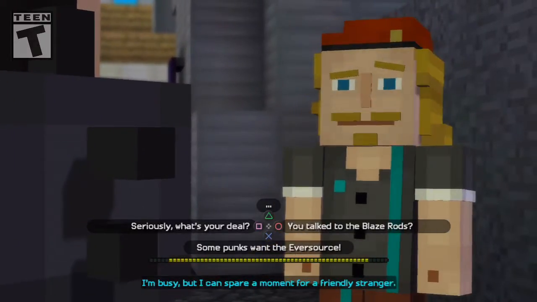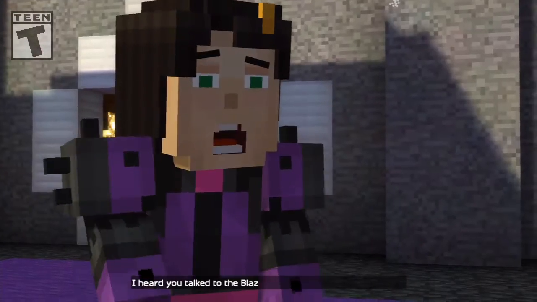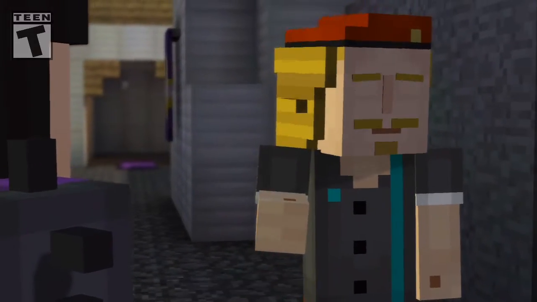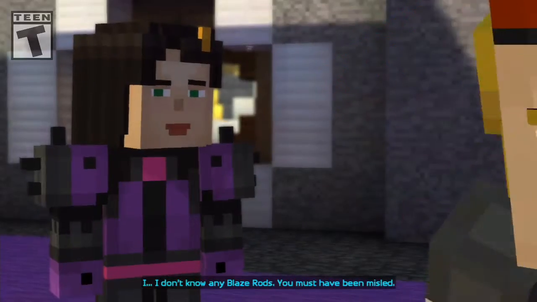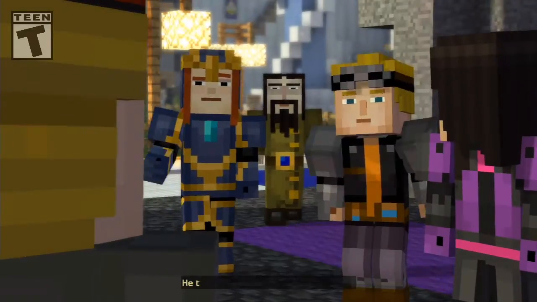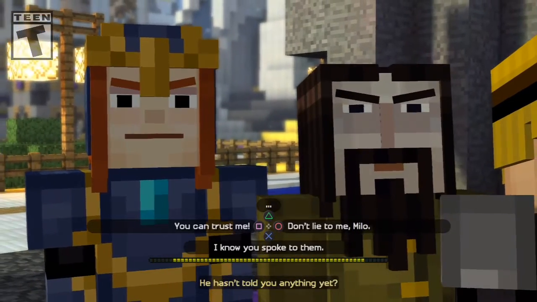I'm busy, but I can spare a moment for a friendly stranger. But, not too many moments. What did you need? I heard you talk to the Blaze Rods earlier. What did they want? Blaze Rods. I don't know any Blaze Rods. You must have been misled. I'm sorry, but it's like I told those other outsiders, I can't help you. Now, please. Hey, this our guy? He tell you where to find the blaze rods? How many of you are there? I told you, I don't know anything. He hasn't told you anything yet. Is he hiding them somewhere?